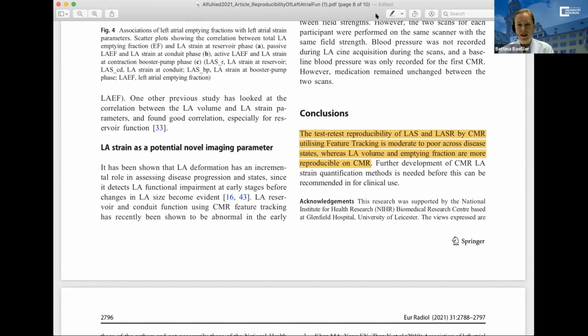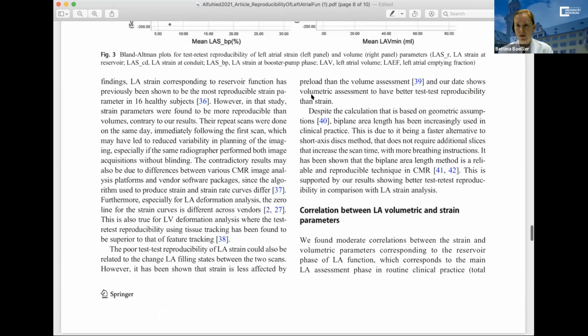I am wondering, so as far as I understood, you did the test-retest sets 1 to 2 weeks apart. So might it be possible, because you investigated patients with a diseased heart, that there might also be differences introduced and thus biasing the study results due to hemodynamic changes, because, since strain is quite sensitive to those changes, this might also alter strain values? How did you correct for this? Yeah, thank you.